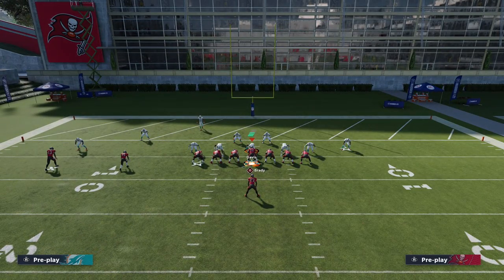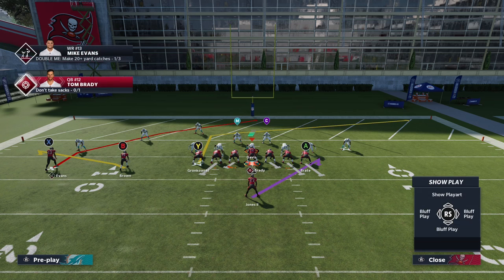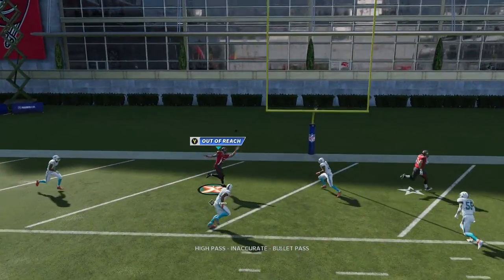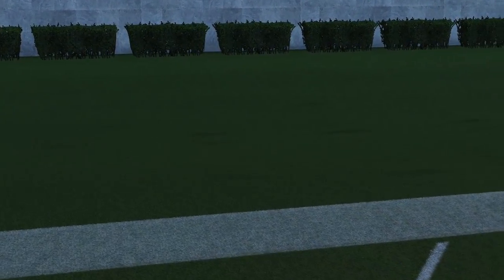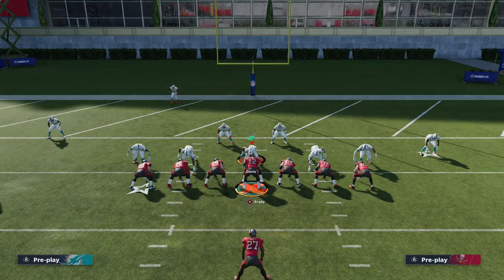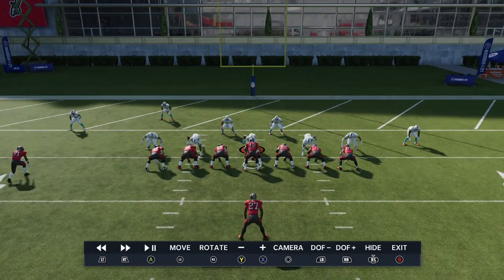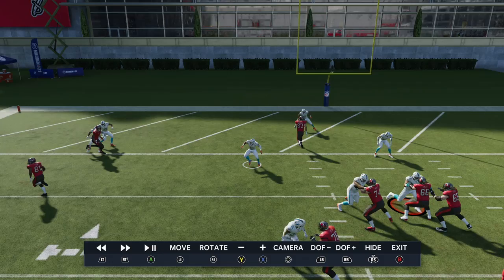Against zone coverage, you can do the same thing. You can smart route that X route and then put the flat out there. High point this ball. You see how weird that middle third safety plays against that first tight end crossing route. It just kind of leaves that hole right here in the zone.